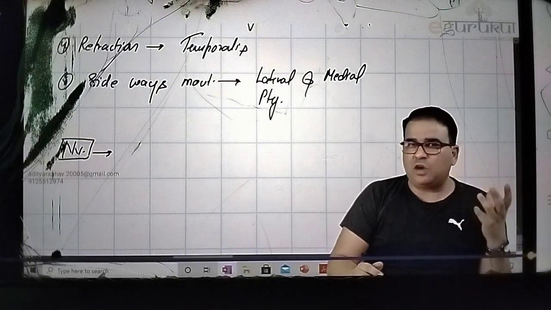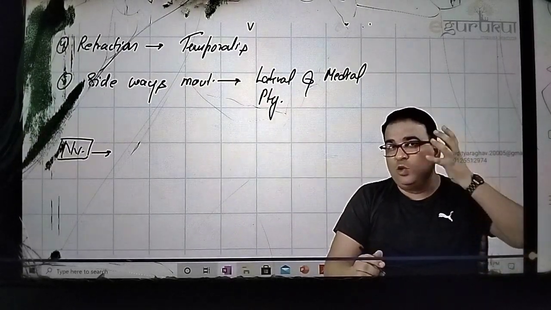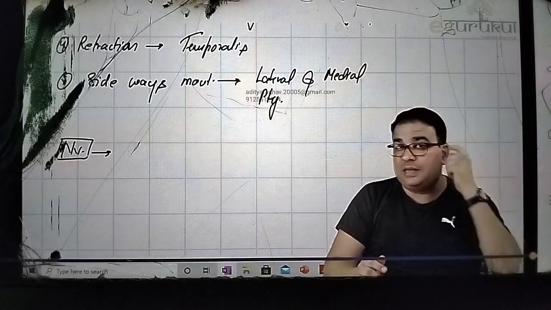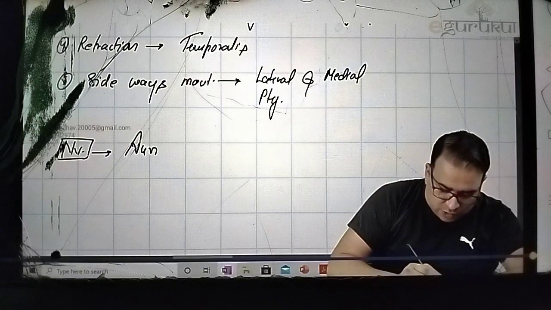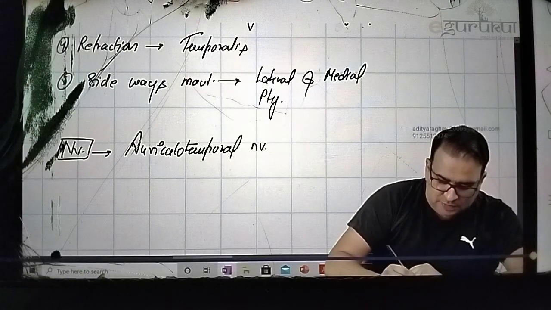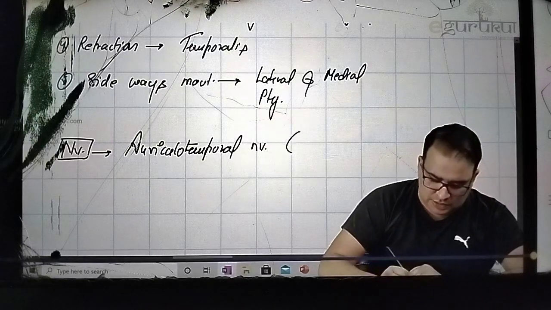Nerve supply of TMJ. Where did we talk about the nerve supply of TMJ? Auriculotemporal nerve. Remember 4 things. Auriculotemporal nerve was supplying the skin of the auricle, temple, parotid gland, and TMJ also. So the main nerve supplying it is the auriculotemporal nerve, a major nerve supplying it, which is coming from the posterior division of mandibular nerve. It is a branch of mandibular only.